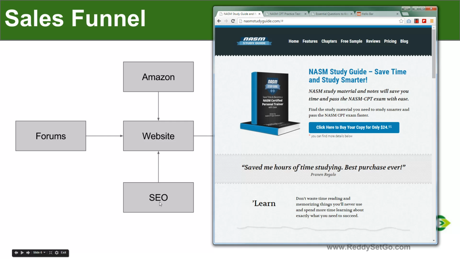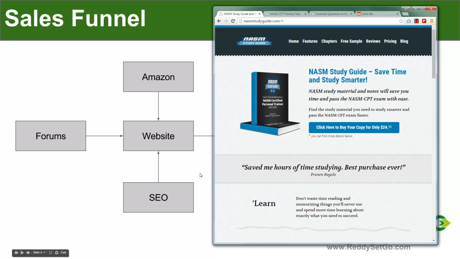All right. Now, SEO is a little bit of a bigger subject, and it takes longer to build up before you can drive a lot of traffic to your site and actually get sales. SEO is essentially search engine optimization. That's us optimizing our website and trying to get it to rank for certain key terms. One of the key terms for me is NASM study guide or NASM flashcards or NASM notes. If someone is typing that into Google, that's my customer. I want to rank highly for that because if they click to my website, they might be inclined to purchase the notes.